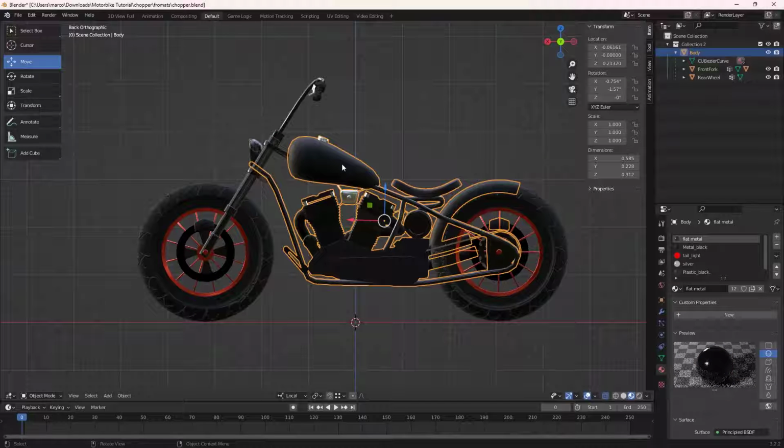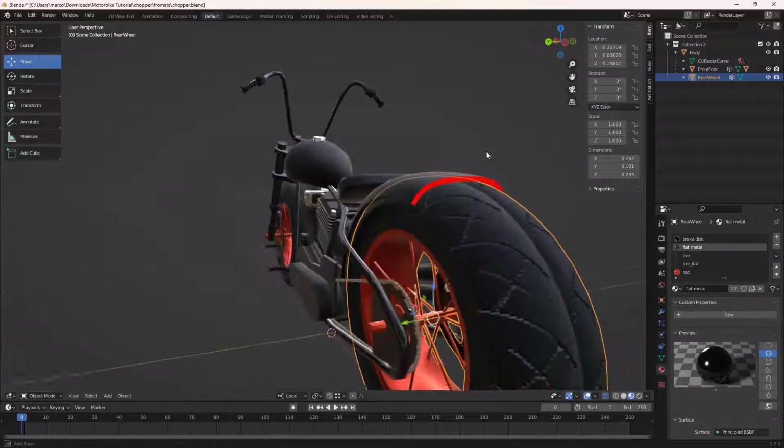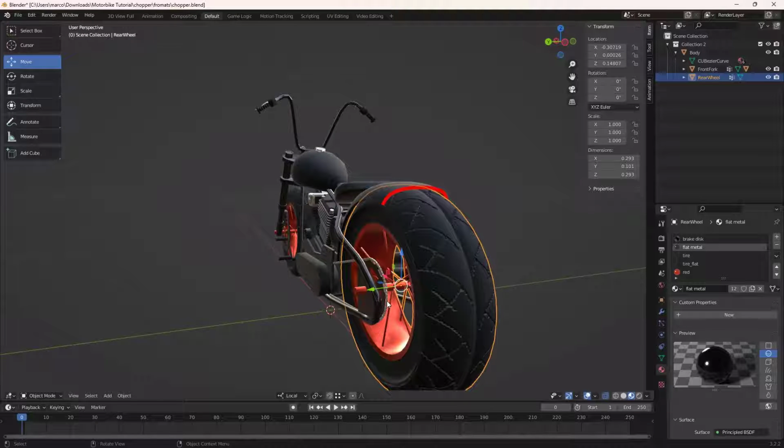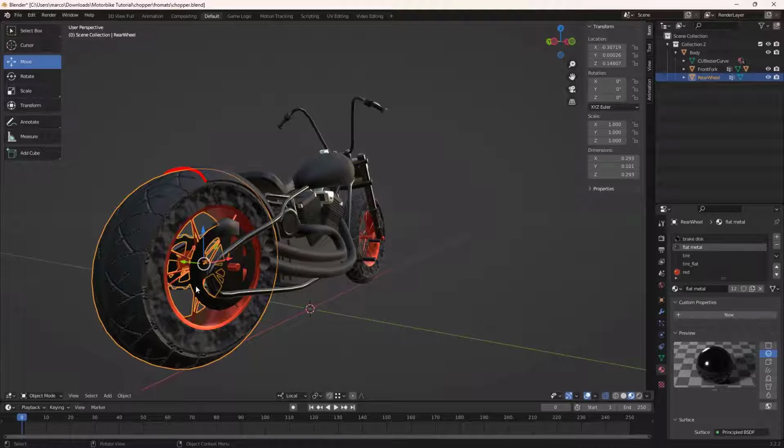The bike has to have a body, and the body has all the non-moving parts. And then we have a rear wheel. The rear wheel has basically the tire, the rim, the pinion for the chain, in this case the gear, and the brake disc. The brake caliper that is here, of course, is solid with the body.